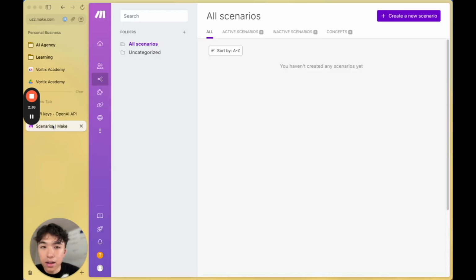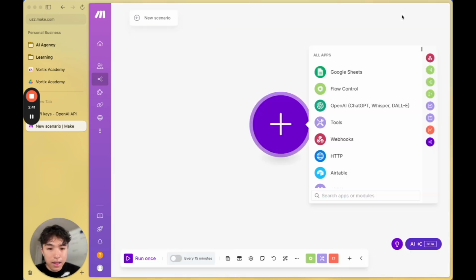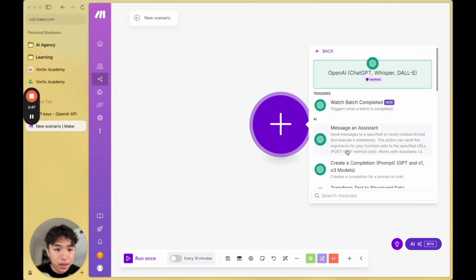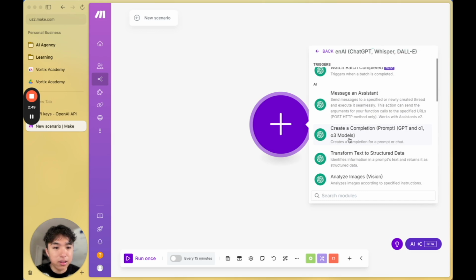Go back to make.com, click on create a new scenario. And now to connect to OpenAI, let's click on the OpenAI node. Click on create a completion. That is the most frequent method you'll use for OpenAI, which is creating a chat completion. That means given some text, it will craft a response back, which is how we normally use ChatGPT.